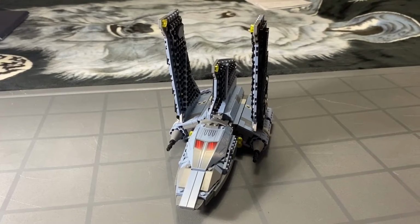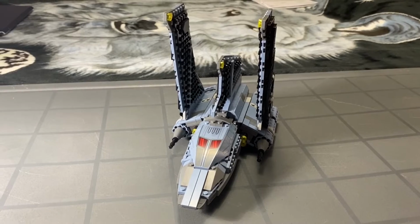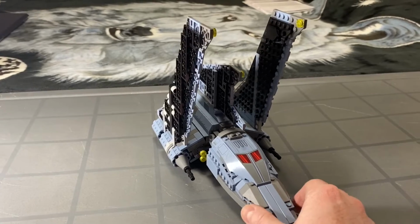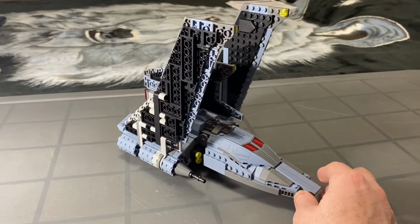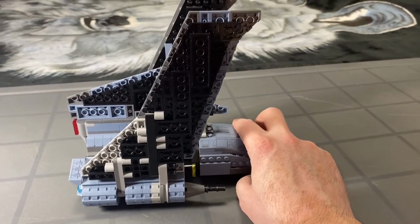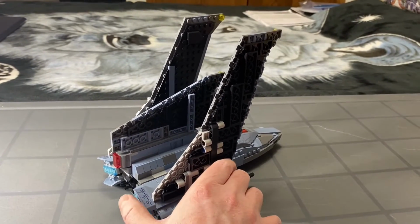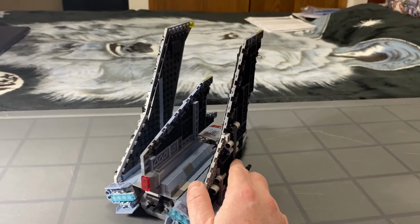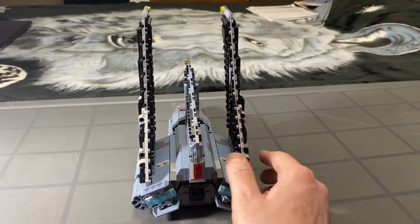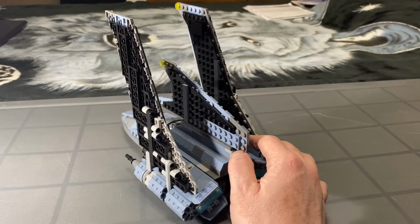Lastly, what we all came for was the Bad Batch Attack Shuttle. I built it over a few live streams. Actually, originally, I bought this set specifically for the minifigures. But after building it, I was pleasantly surprised. I actually really enjoy the build. I think it looks pretty good, as opposed to what you've probably heard. There were a lot of complaints about it, that it wasn't accurate. But just take a good look at it here. I think it's quite a good build.